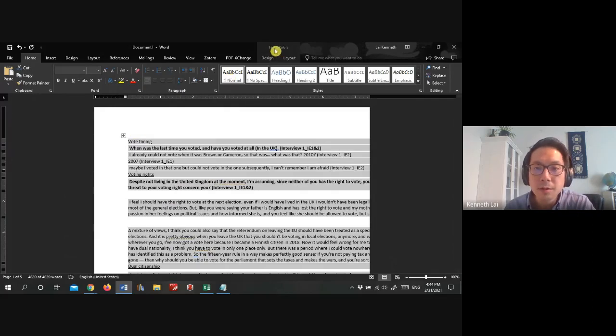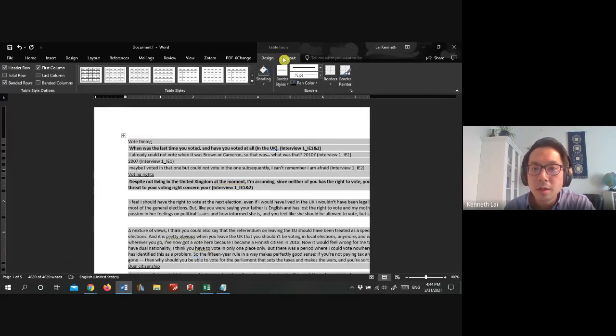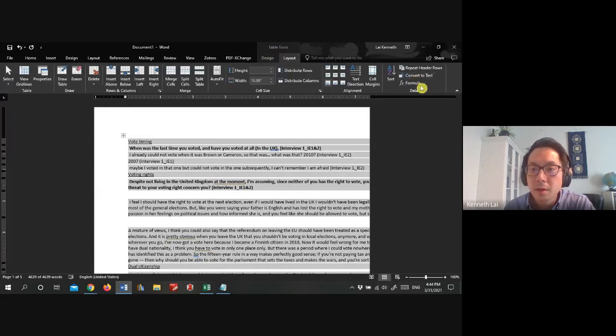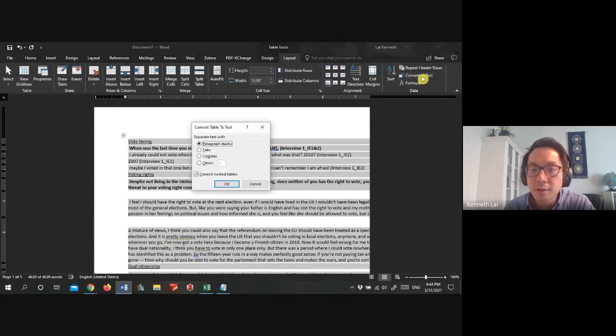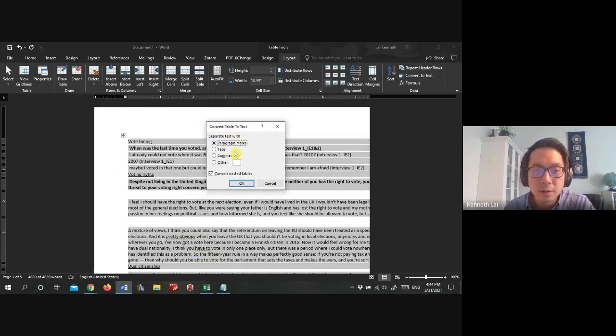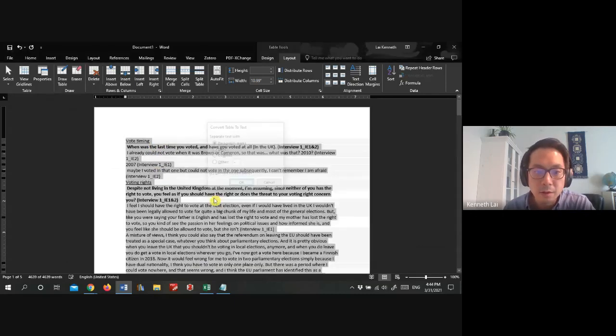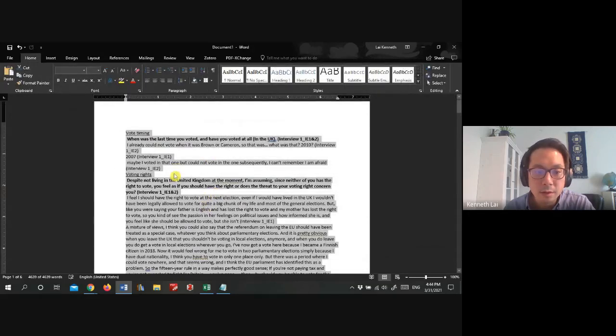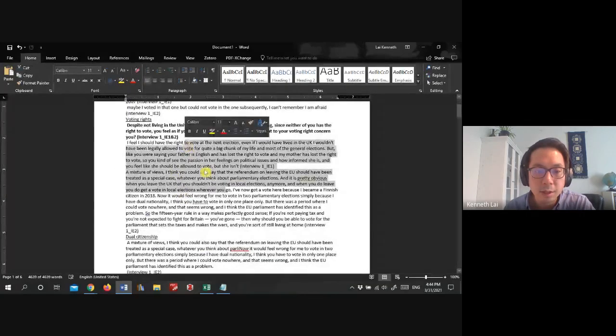You click on that one, you go up here to the table tools, and then you go to layout. And under data here, you have this convert to text option. And in this case, the way we've delimited the text is with paragraph marks. So yeah, there's a separate cell for each section we have. And if we click OK, we should have all this as a running text now.